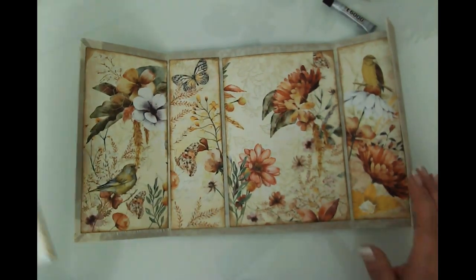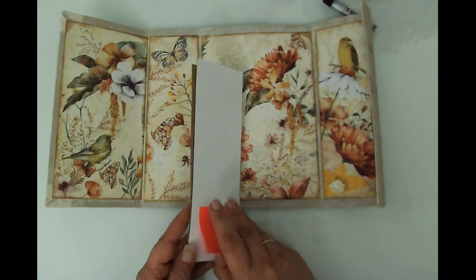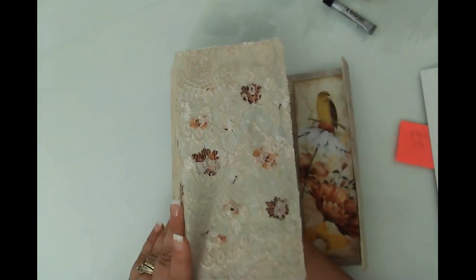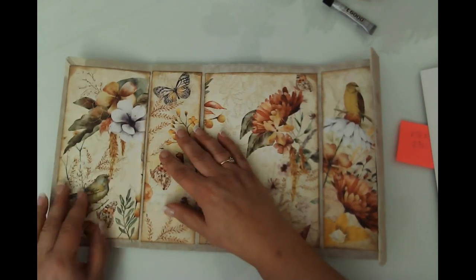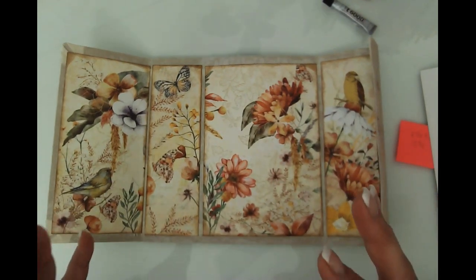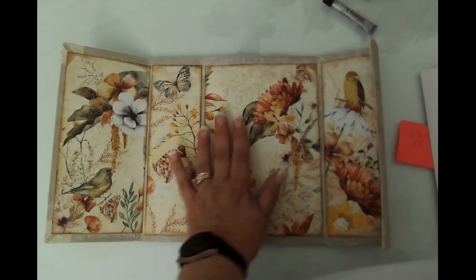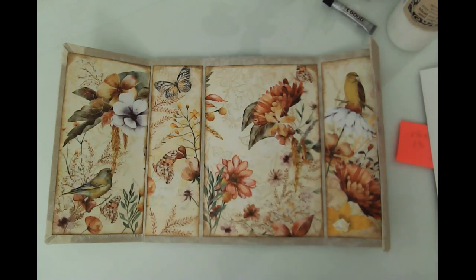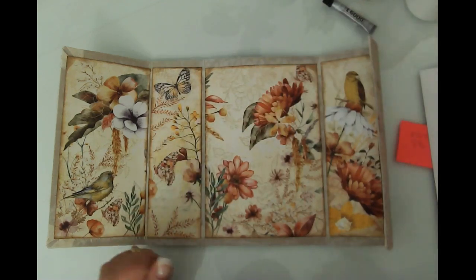So I first wanted to show you how a hidden spine works. Rather than stitching through the chipboard and having our strings on the outside, the strings will not show. The binding is not going to show, and I'm absolutely loving that process. I do need to grab my book binding glue, because when I glue in the hidden spine, I use Fabri-Tac and my PVA glue. So I just reached for that.